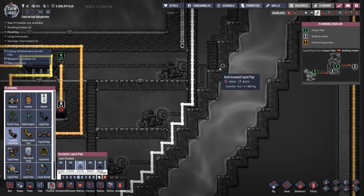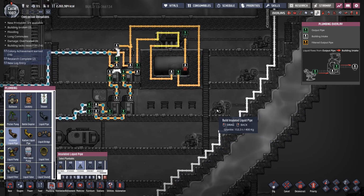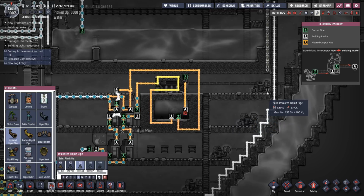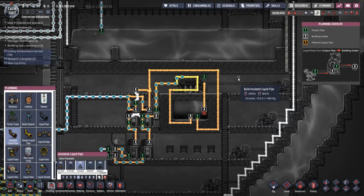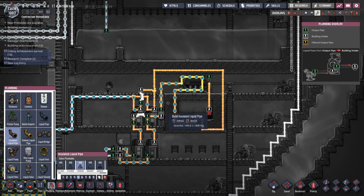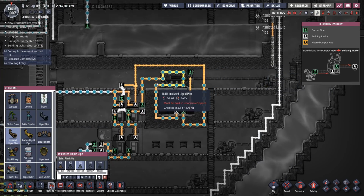Now, the question is, where do I route it into the system? And I want it as close to this as possible. As close to the reservoir. Introduce it as close to the reservoirs. But it's going to be introduced in the cooling system.